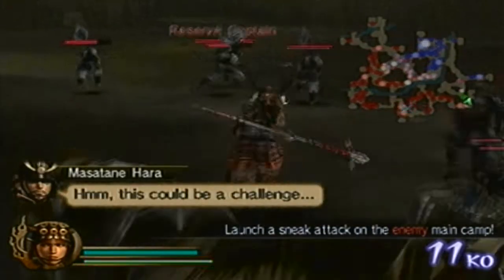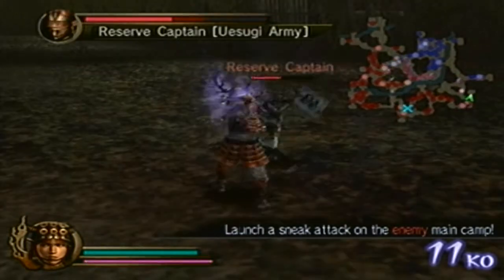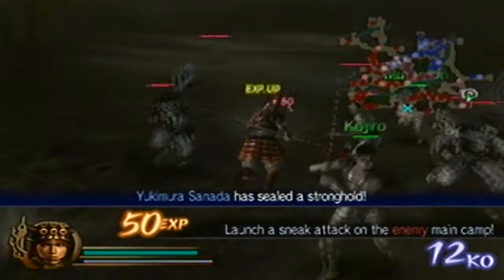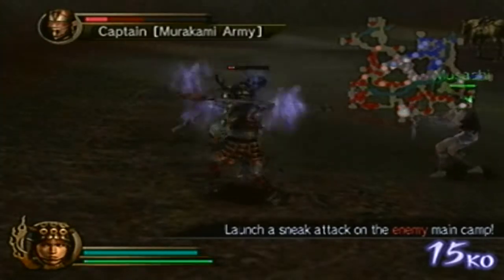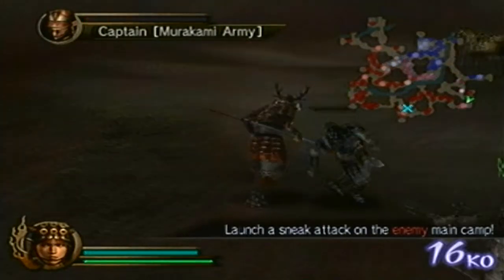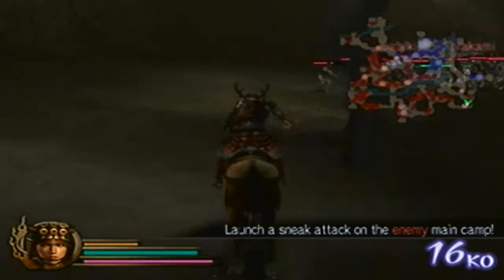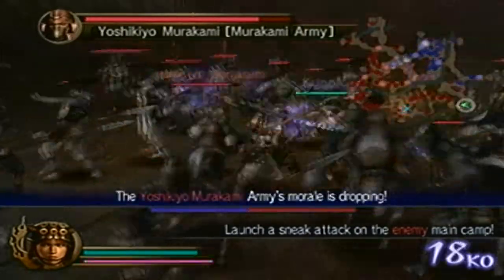But I don't want to overkill it, especially since we're going to go through Osaka, completing every mission that comes along the way. And you already know how that's going to work. Anyways, we're going to launch a sneak attack. I really haven't gone through the missions in this stage, so I'm going to do that here.